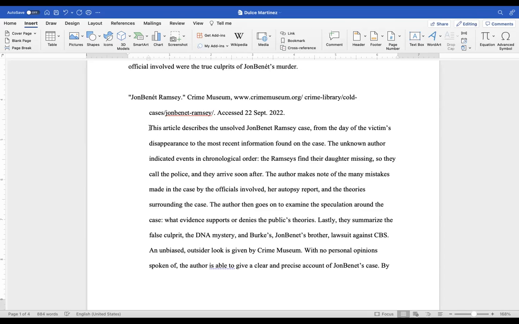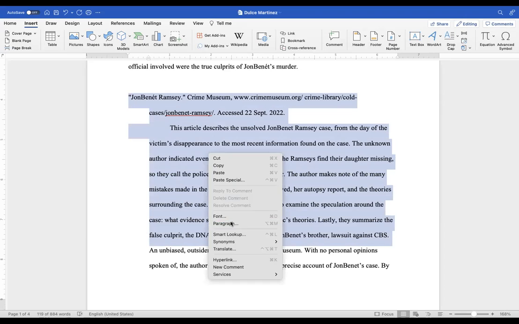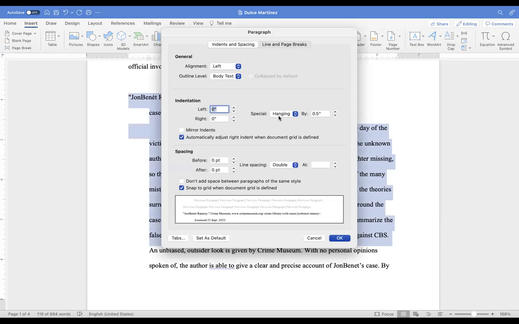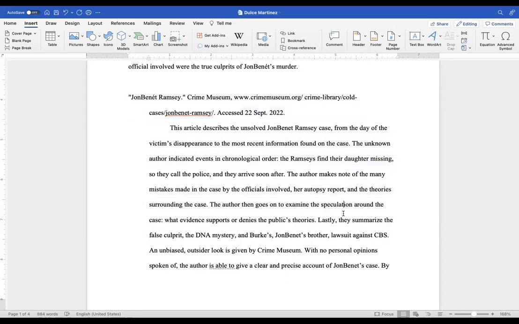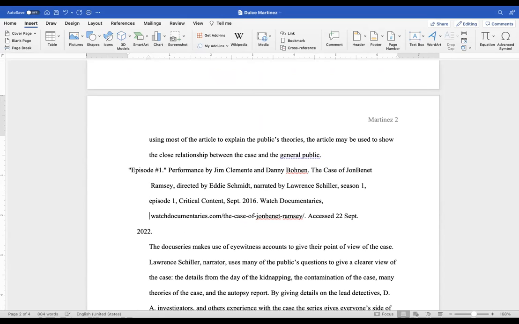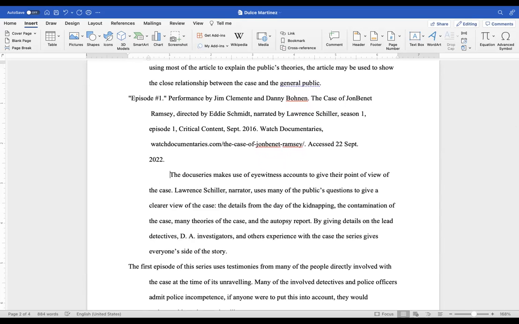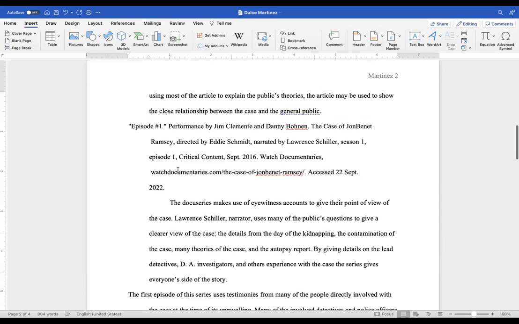So what you will do is you hit tab. What I did is I highlighted all of this all the way to the end. I did right click with paragraph. I went to hanging. You'll still have to go back and tweak it a little bit. Okay, and then this one should also be the same format. I hate to get you to do that, but you could just hit the tab and make it go over. Your first paragraph then would be indented.